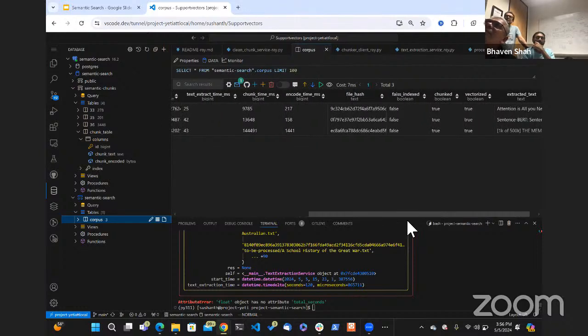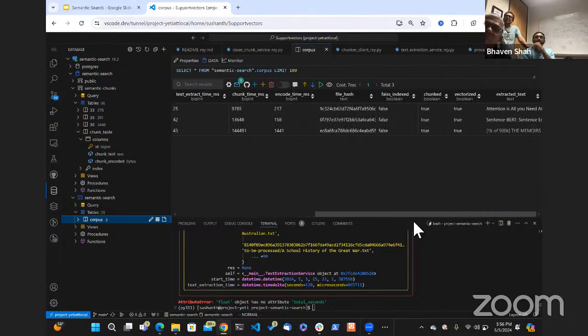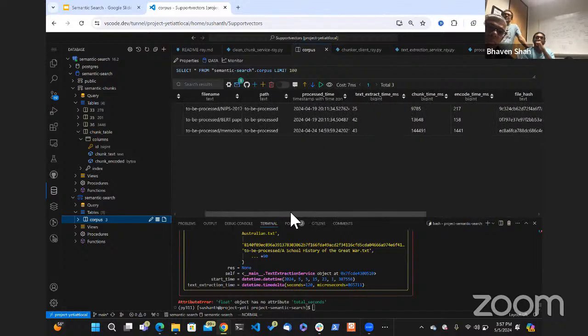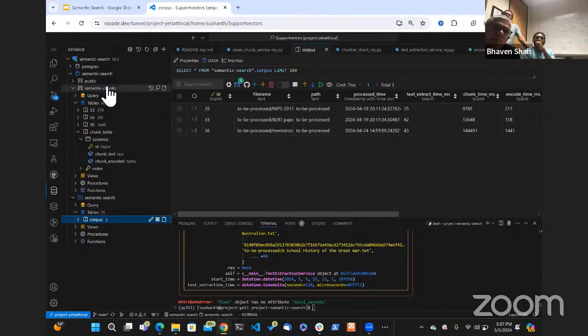We also have the file hash, so we don't reprocess files. We take the SHA-512 of each file and store it so that we don't reprocess it, even if we happen to rename the file. Then we have a semantic chunk database schema where we create separate tables for each file, which becomes much faster, and we can scale the semantic chunks out into multiple servers across IP addresses, and so that way it's much more scalable.